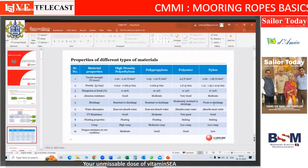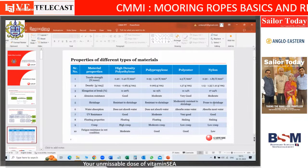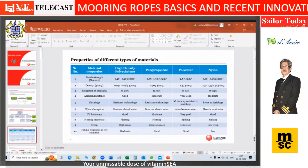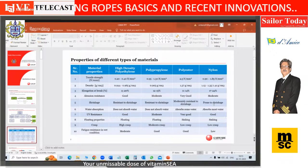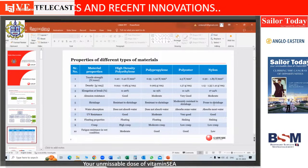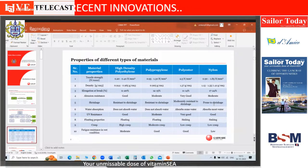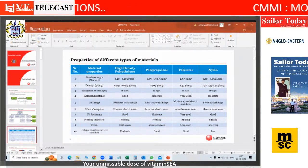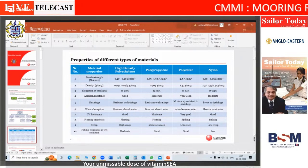So each of these polymers vary on different physical parameters: tensile strength, density, elongation. Okay. So there are pluses and minuses of each of the polymers. Okay. I will spend some time here. I will start from the right hand side, which is nylon.